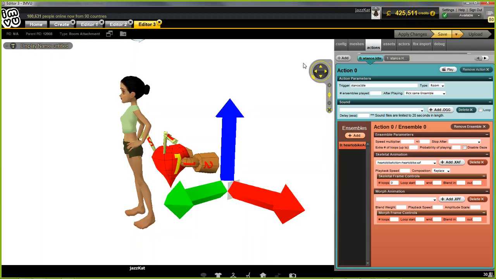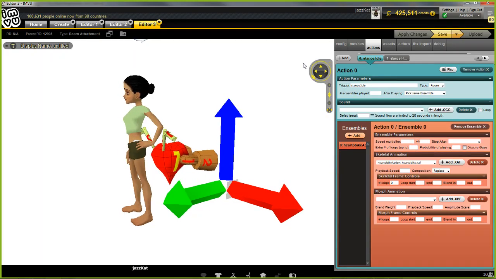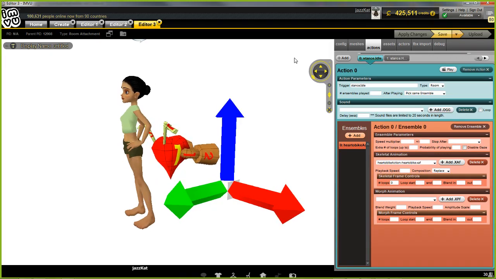There are a lot of tutorials in the Creator Education Center and on Catsbits. I think it's that one. Nope, it's not that one.